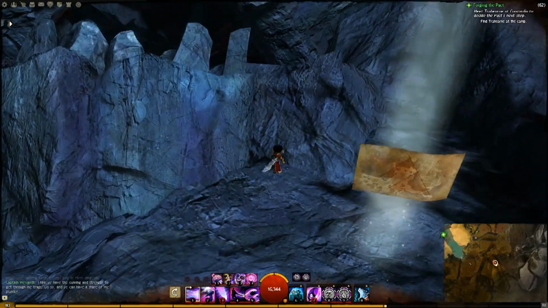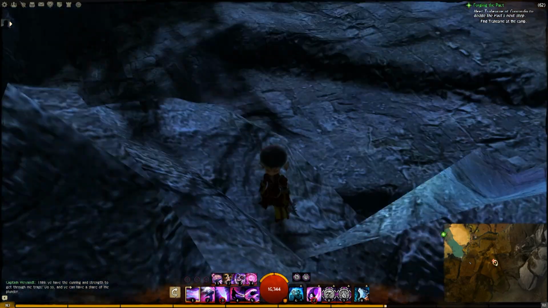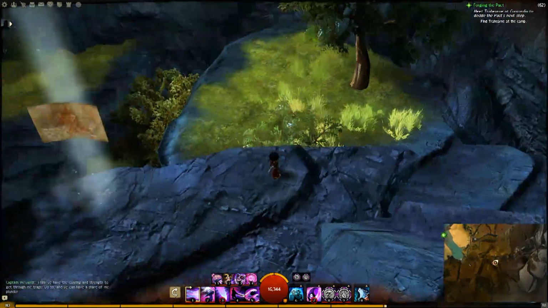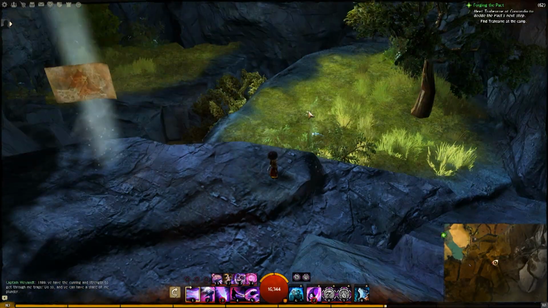And yeah, to get into the jumping puzzle, it's just a simple case of jumping down there and trying not to die. I think I had a friend who died 20 times when they got in, so I might do a video on that later, how to get in. But for now, let's move on to the next vista.